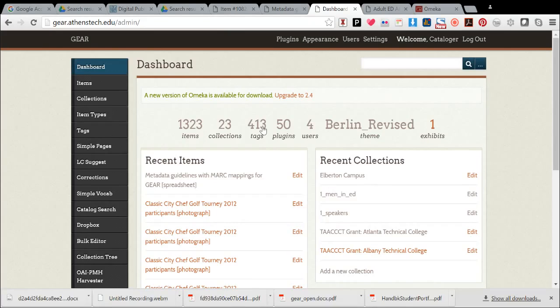Those are plugins, 413 tags. Those are all tags that I've assigned, and some of those tags do impact and create those specialized searches, like for photographs and things like that. So it's very important to be aware of the tags that are being used. I will say that the easiest way to find out what tags are being used for a particular thing is to find something that's like what you want to add, and then copy all the tags and put them in. That's probably the easiest way.